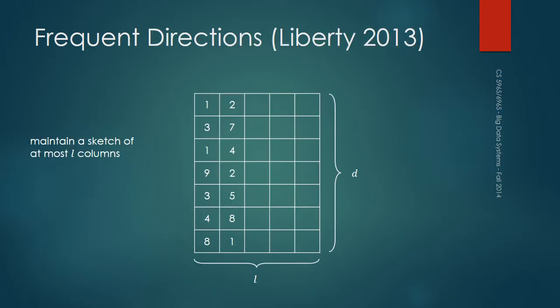So let's think in terms of extending this to the matrix form. I'm going to go over the method first. For the most part, this is going to look very similar to what we were doing with these counters. We'll look at the proof later. The difference is that we are maintaining L columns now. Assume that the original matrix was n by d, and because we can't store all of that, we're maintaining only L columns of this matrix. Is it clear? It's going to go the same way.